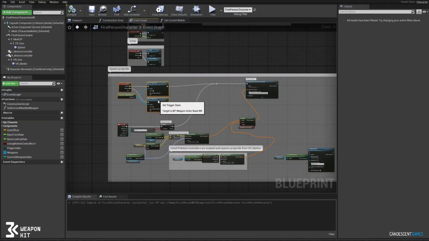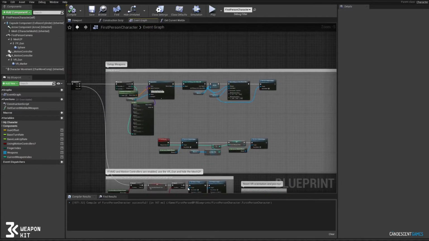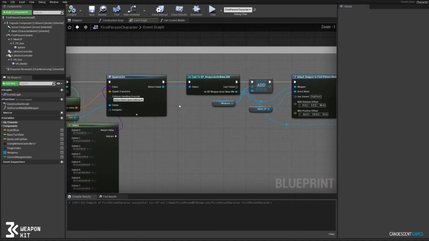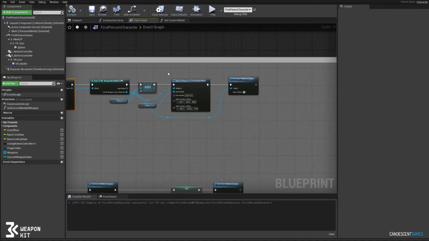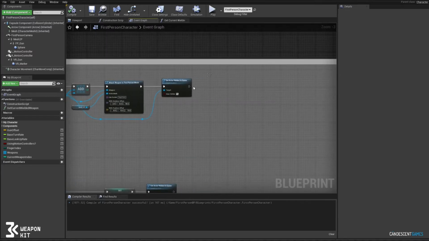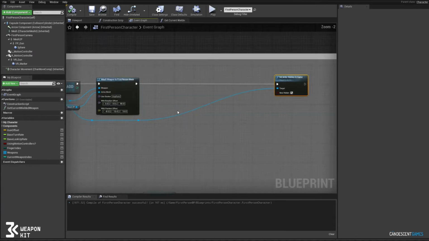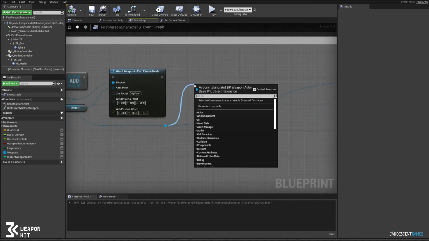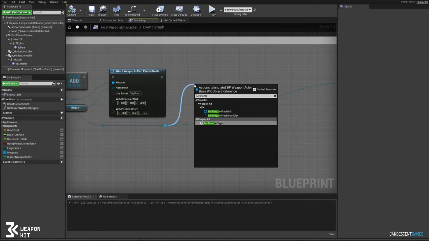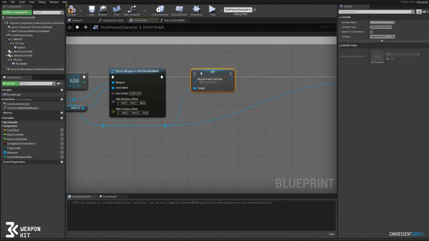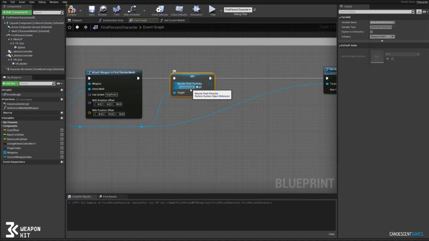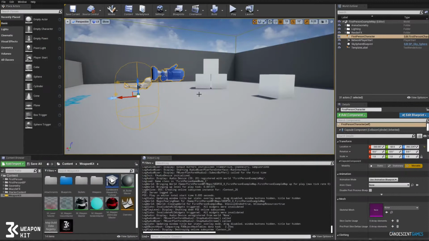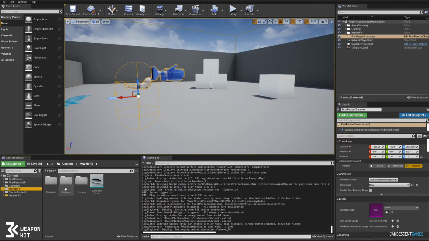So let's go back into the blueprints, and to set up a muzzle flash, there's already a property on the weapon. We just need to tell it which particle system to use. We're going to set the particle system to use on this property called Muzzle Flash Particles. And in our case, we're using a third-party particle asset set from the store.